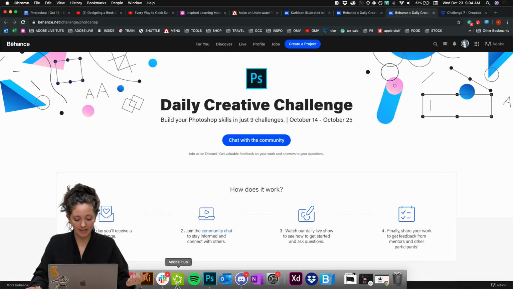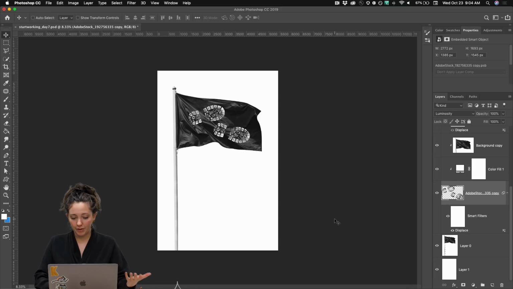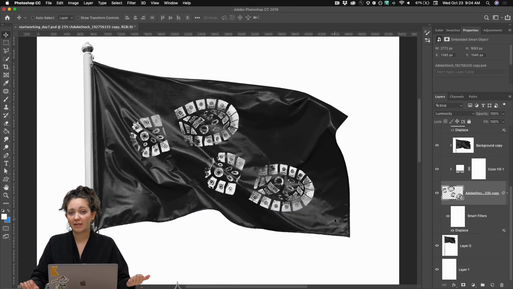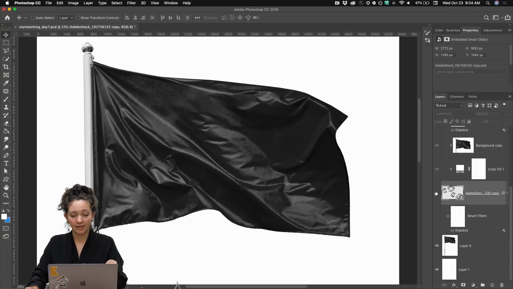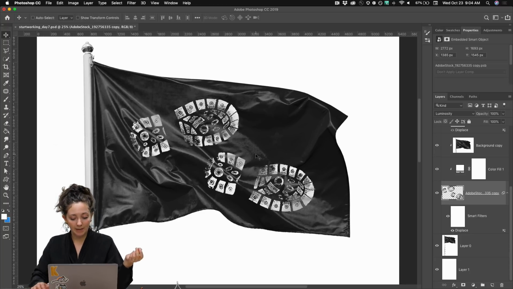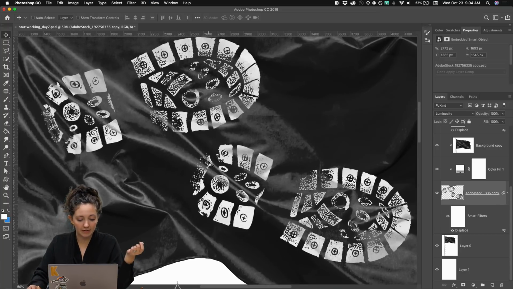Here we go. So let's jump into Photoshop. Now, if you don't know what a displacement map is, it's a really awesome way to make a realistic mock-up out of pretty much anything. So I've applied this shoe print pattern to this flag, and if you do it just normally, so I've turned the displacement off, it is just flat, there's no effect, you don't see any of these wrinkles in the shoe, but once we make a displacement map and apply it, you'll notice that a little warping happens. The shoes might warp around the wrinkles a little bit. You can see it really well up here, right above me.